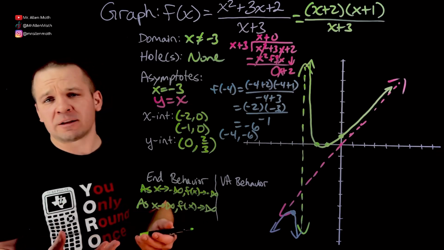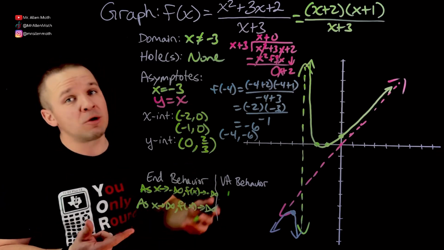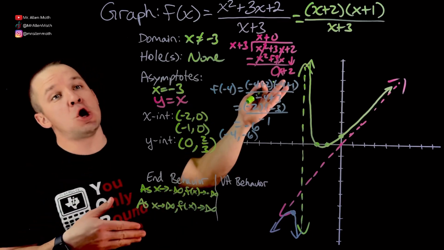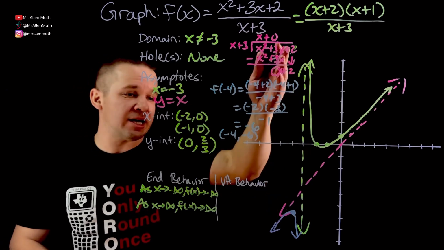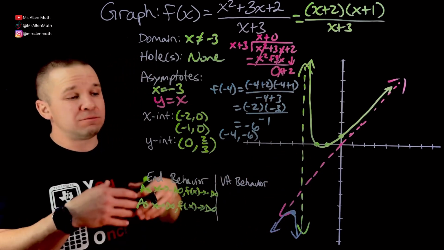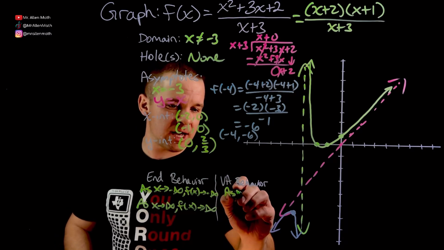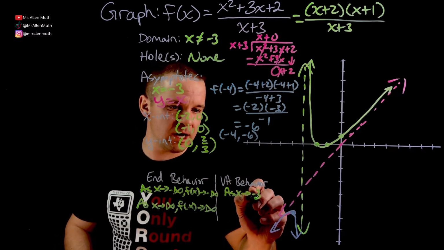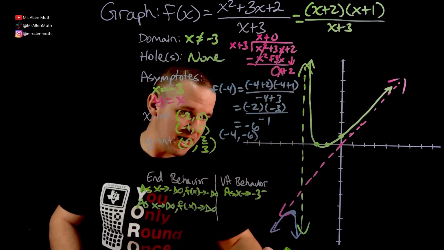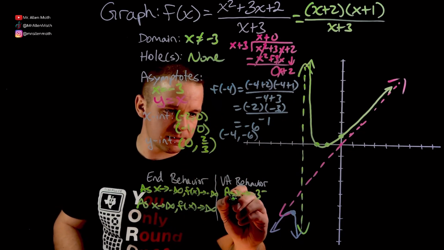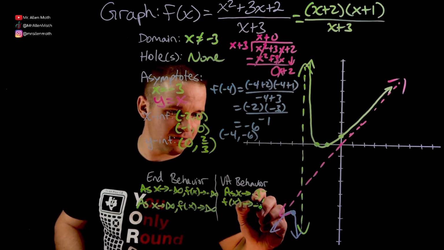Nice. If there's a horizontal asymptote, it's always approaching that value, right? With an oblique, it's going to be going to positive or -infinity because it's sloped. All right. Vertical asymptote behavior. So what's happening around the vertical asymptote? Well, I do have to state from which side we're talking about, right? So we'll say as x approaches -3 from the left-hand side, that means from this side, my graph is shooting down. So that means f of x is going to -infinity.